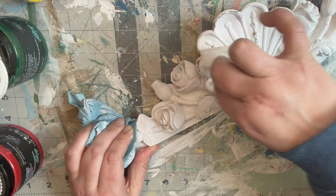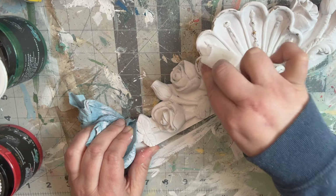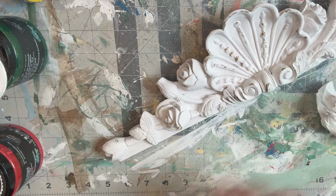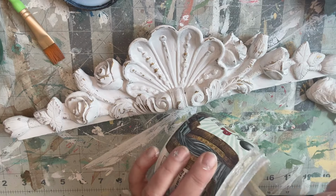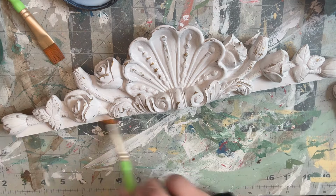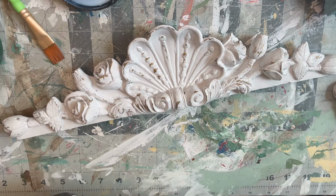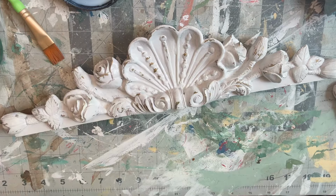I make sure this is exactly how I want it before I go in and seal this up. To seal this up, I'm going to take out my big top and just go on with a nice light coat. Very thin. This is a decor piece. I don't see it being in a high traffic area, and this top coat will give it just enough protection for it to be dusted and wiped down should it be necessary.